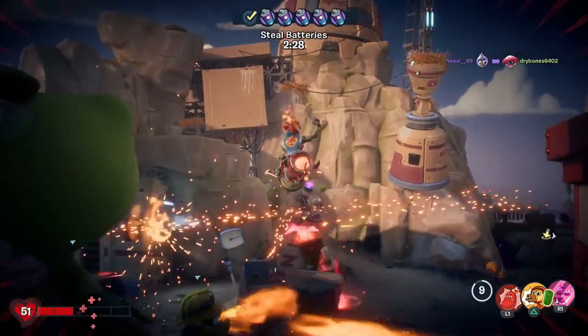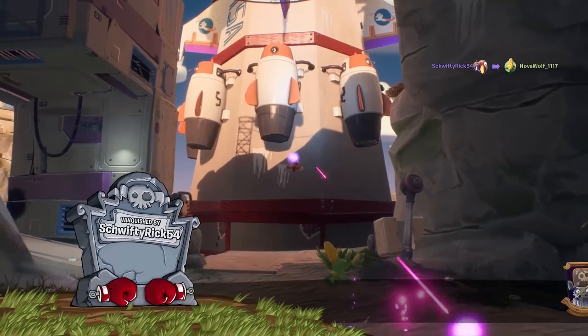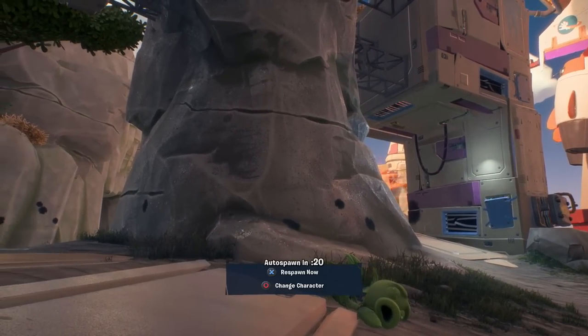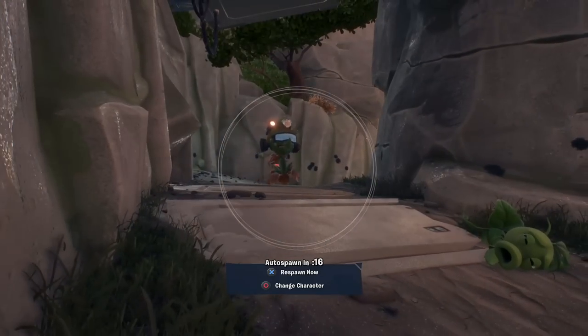Okay, so what's going on here? There's a space cadet going crazy over this way. Ow, what hit me? My gosh, it was a parrot. There's just too much going on right now. It's really hard to keep up. Oh, look at poor Peashooter right there. Whoa, I can look all the way around now. That's cool. Before you could only really nudge.